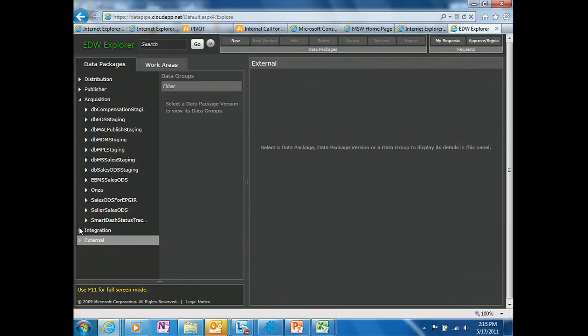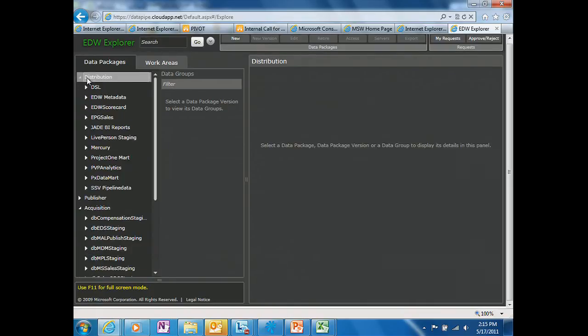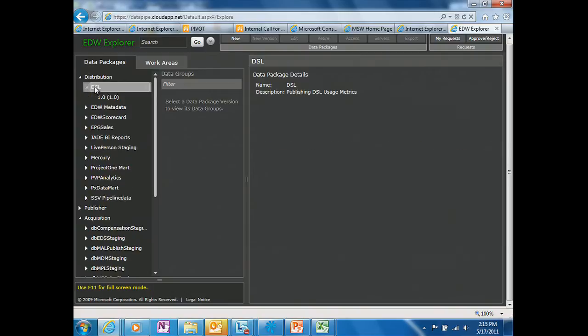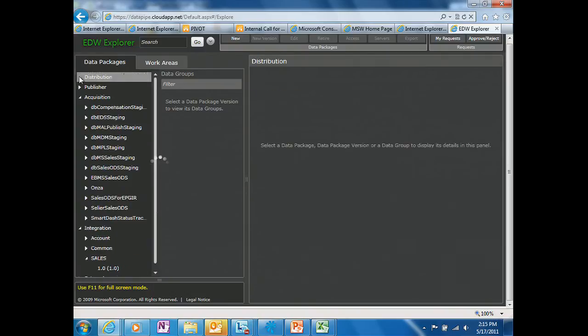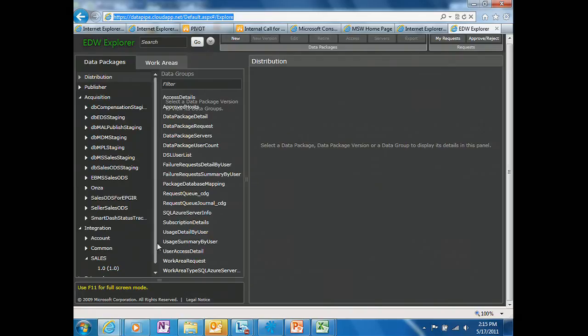Acquisition, publisher, integration, right here, integration, sales, all the good stuff. Then there's some data ready for distribution. We're exposing the full data, everything. 90,000 employees can actually go to this URL and they can explore what's out there. Data as a service, not reports, nothing to do with reports. Yes? Now, let's talk about this.